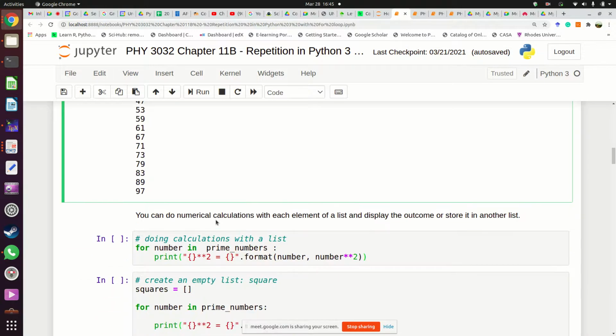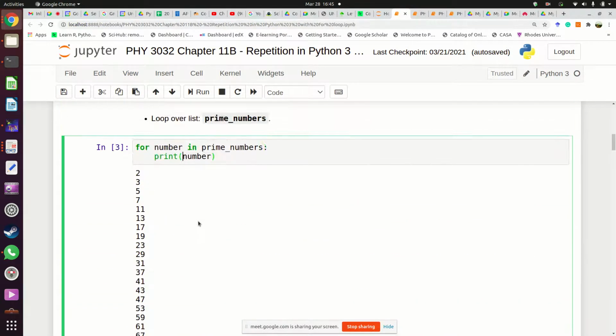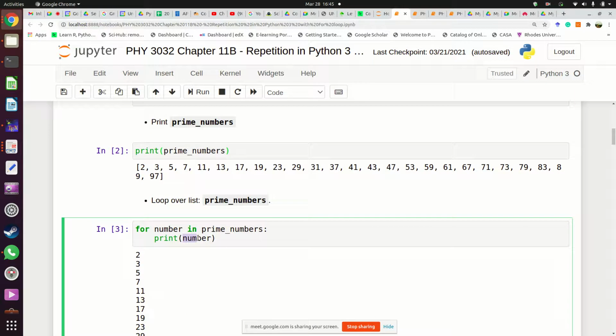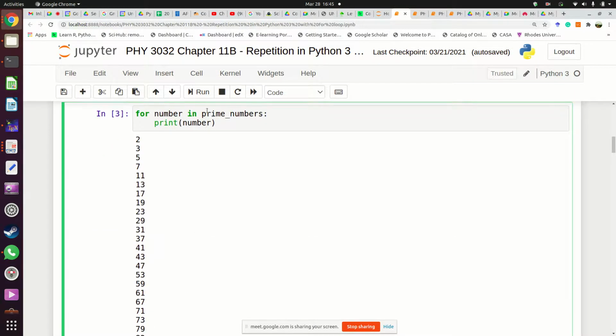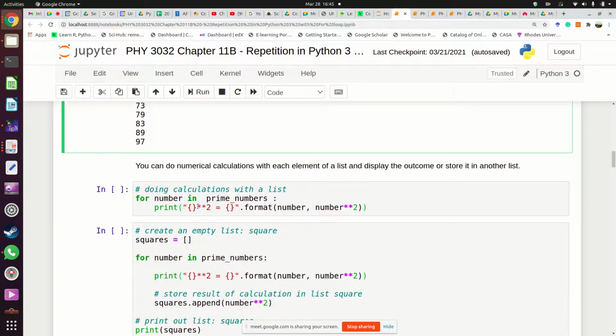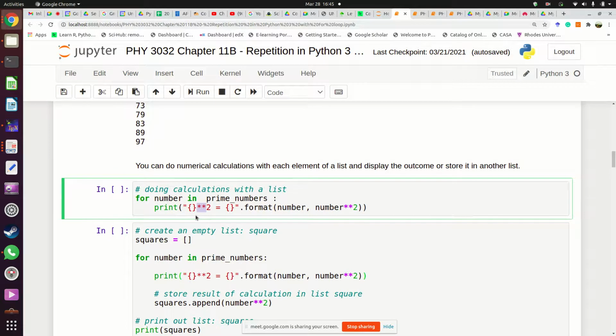Yes. You can also do a calculation with this number, which has been taken from the list prime numbers and put in number. For example, you can square that number. Here we say for number in prime numbers, so for each number in prime numbers, we want to square those numbers. If you remember, this is a string format.